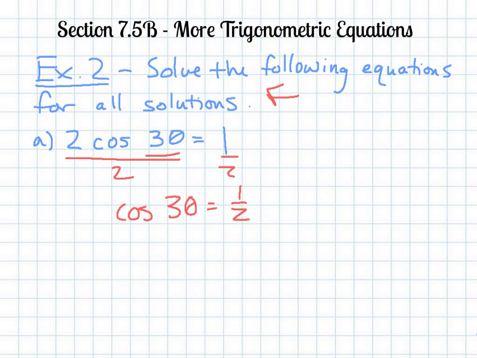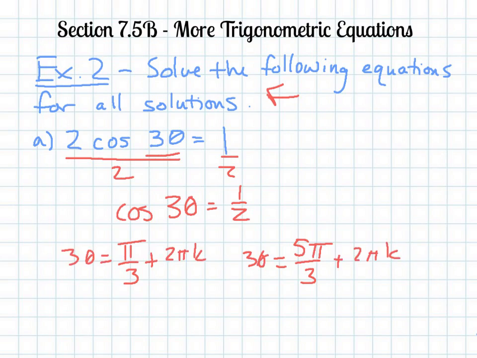Okay. And so here, if I have 1/2, think about where cosine for an angle gives me the ratio 1/2. That's in the first and in the fourth quadrants because it's a positive ratio. So then that gives me the angle pi over 3, and 5 pi over 3. But that'll be equal to 3 theta. Okay, and so then, since you're talking about cosine, it's plus 2 pi k for both.